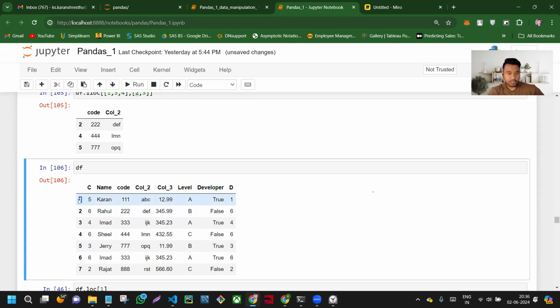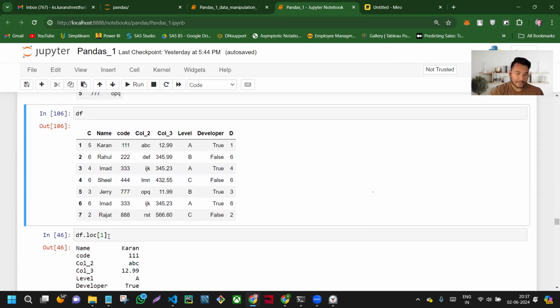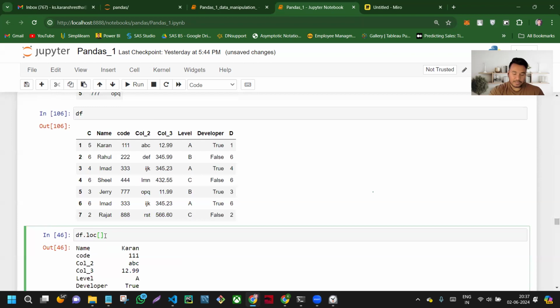So here we have 1, 2, 3, 4, 5, 6. Let's say here I have some other names, like row 1 in string, or row 2, row 3, row 4. Then also we can just pass the name of the index. Let's check this. If I pass 1, it's not basically the one index, it's the name of the index. It's not indexing like in an array, 0, 1, 2, 3, 4, 5. It's just the name. If here we have row 1, we need to pass row 1, whatever name you see in the index.